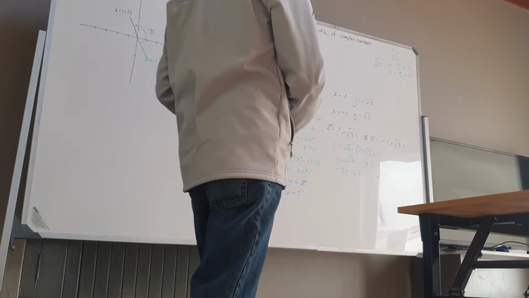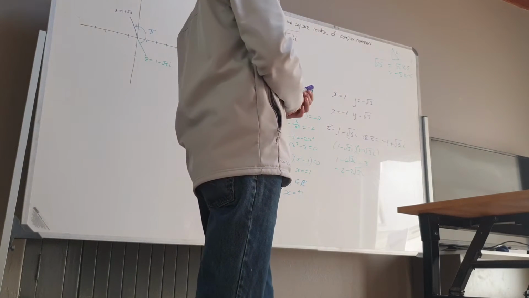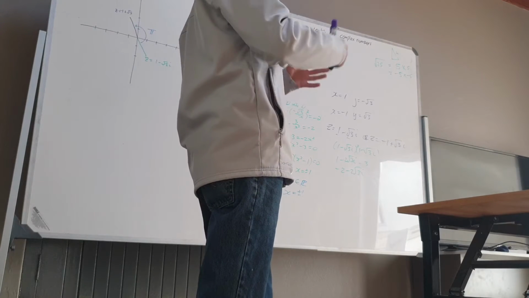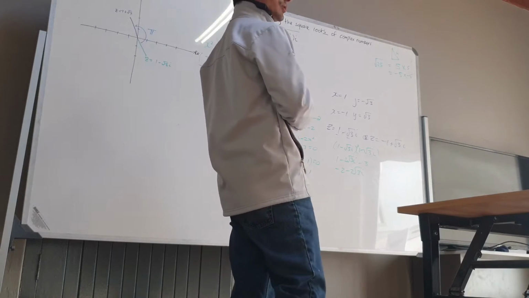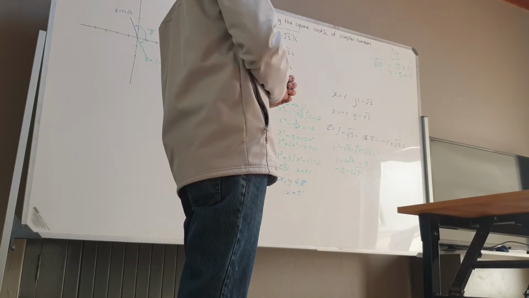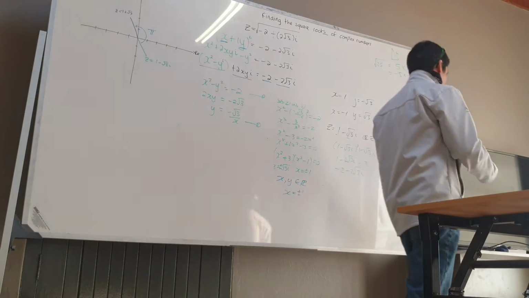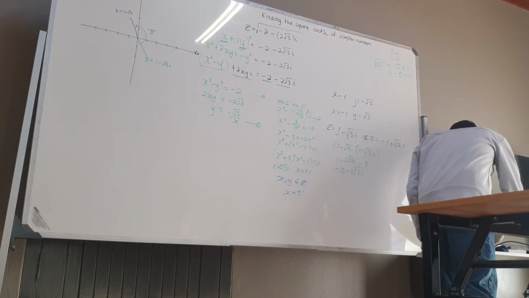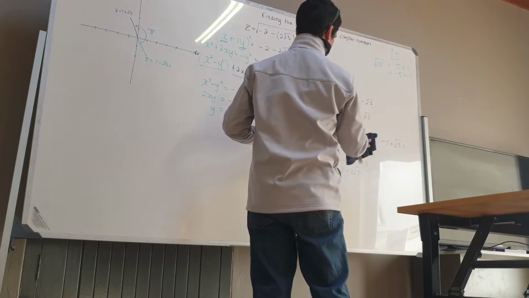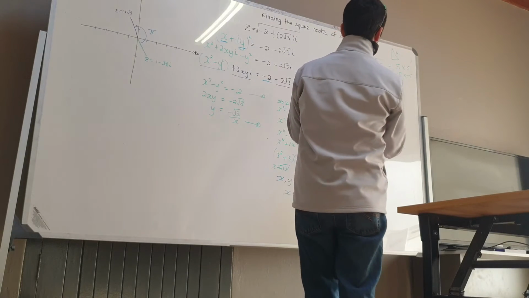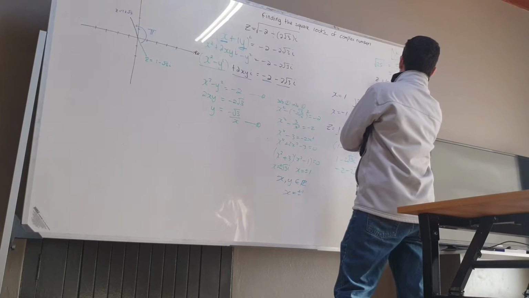What other forms do we know that we could use? Would we want to use mod arg form to find square roots? No, but what's a nice condensed way of writing? We tried that yesterday, it wasn't very fun. What's a nice condensed way of mod arg form? Exponential form. So let's take a look at this exact same question, but now from the exponential form. How would we calculate this using exponential form? We can write our roots up here just so that we can check and get the right answer.